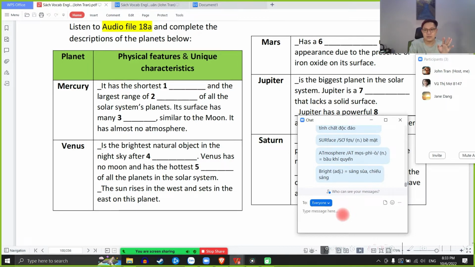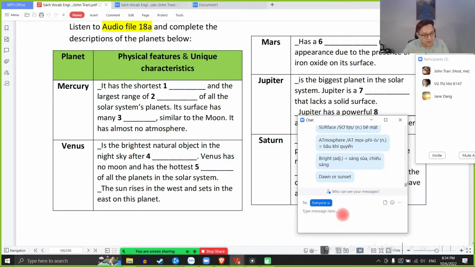So when you look at the sky at about sunset or dawn, lúc mặt trời mọc á, mặt trời mọc là dawn, mặt trời lặn là sunset. So at about dawn or sunset you can see the sun, and next to it is probably Venus. Gần với là mặt trời mà sẽ đụng cái Venus, tại Venus nó gần lắm, gần mặt trời lắm.